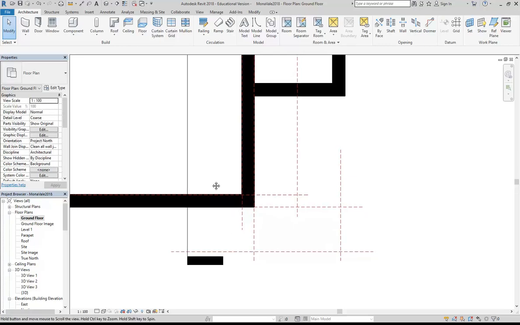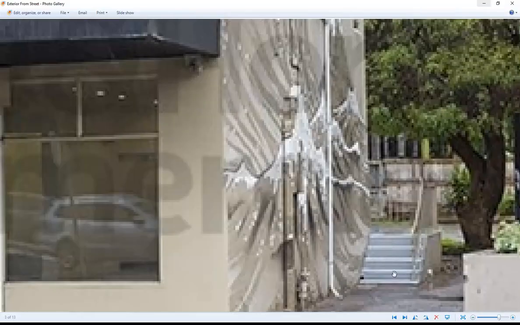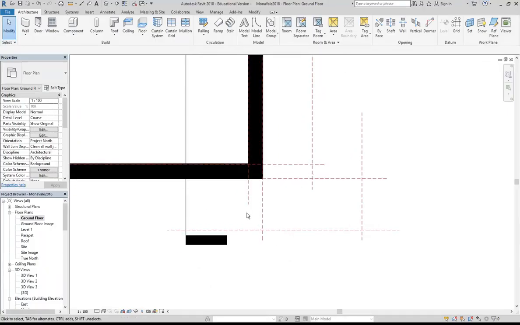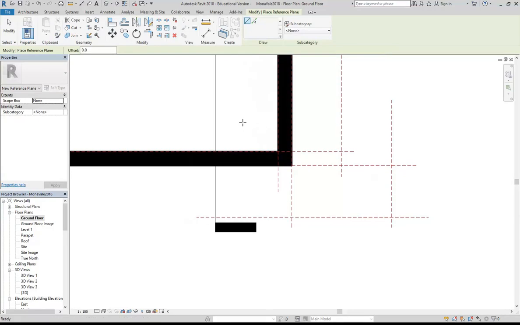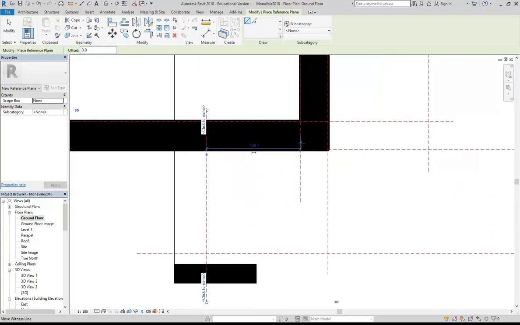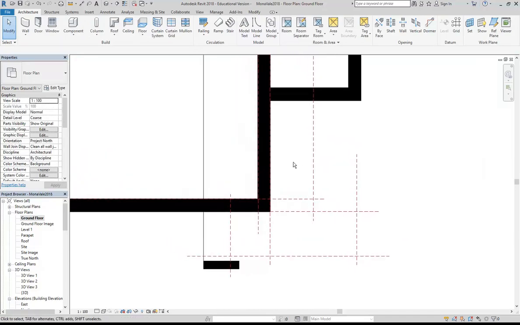Because this might be one of the first stairs you've made, I'm going to draw in a few more to make it easy for you when you're doing it. You can see here from the photo, we've got 1, 2, 3, 4, 5 risers, but we've actually got 1, 2, 3, 4 treads. We're going to assume the minimum size for our treads. Looking at BCA, the minimum size for a public stair, which is what this is, is 250 going. So we'll just use that. We've got 4 treads, 250 times 4, it's 1000. So we'll draw a reference plane here, which will locate the beginning of our staircase. Again, just adjusting the dimension there so that I can measure from the right plane. Make that 1000. That'll be enough, so now I can start drawing my stair.